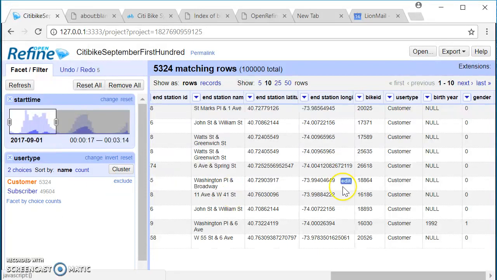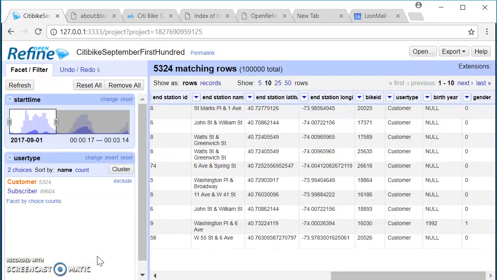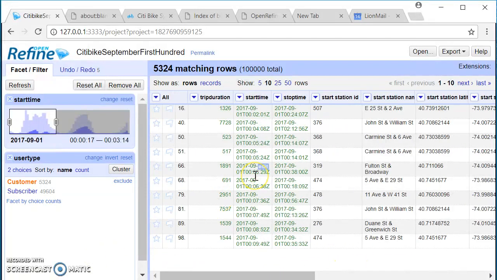So we can start to see how, by making these sub-selections and these filters through our data, we can start to see patterns, right? We can start to hypothesize about what's happening when and why. So this is a really powerful aspect of OpenRefine. Again, this is not dissimilar to what you can do with pivot tables. I like OpenRefine because I find it a little bit more intuitive. I like that it deals with large volumes of data. I also like that it's open source. It's a personal preference of mine as well.